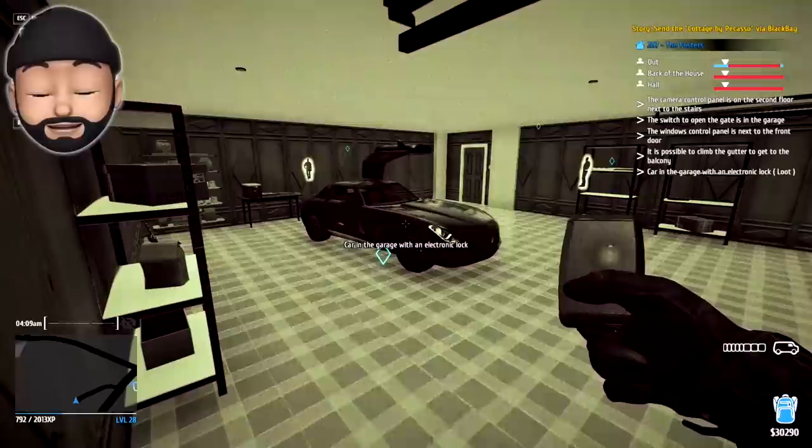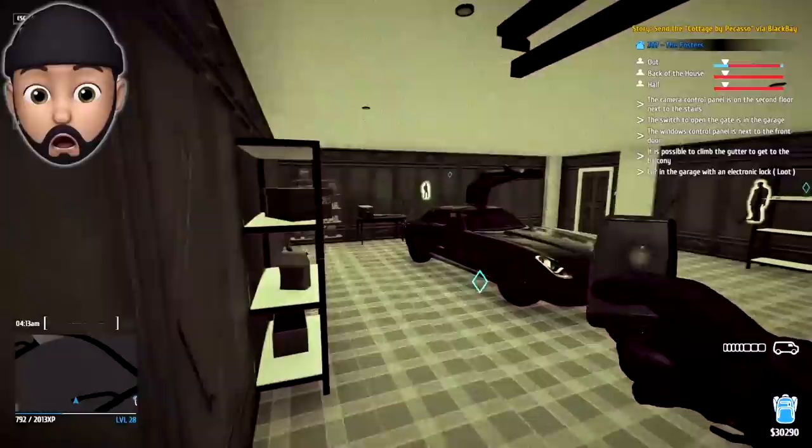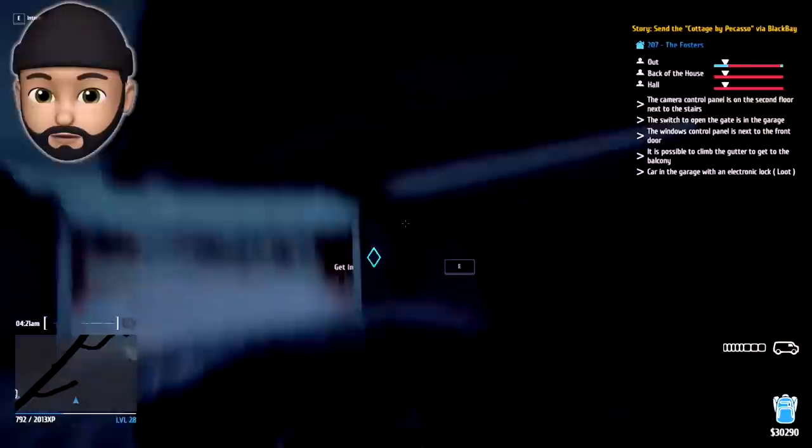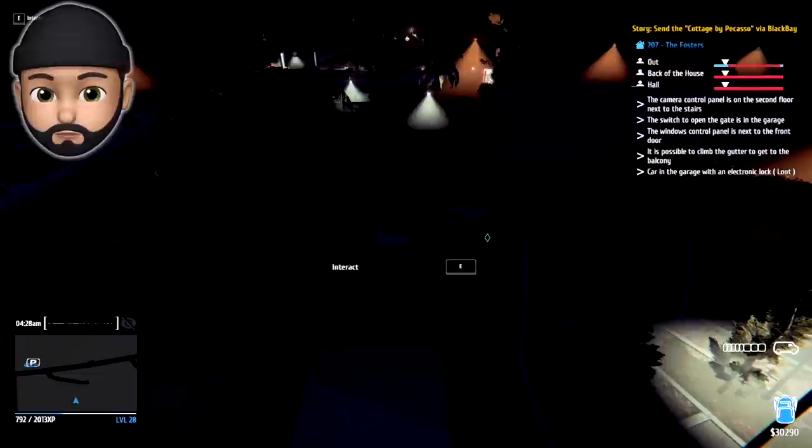Wait, out, back of house, hall. Wait, we've got this right now. Let's do this. Okay, so car gate switch. What do you, I don't even care. Okay, well, I kind of care. What did you hear, dude? Dude, the door closes on us like that. Wait, I can't, what? Oh, interact, right.